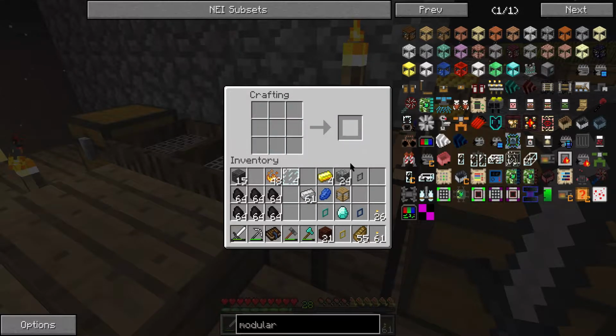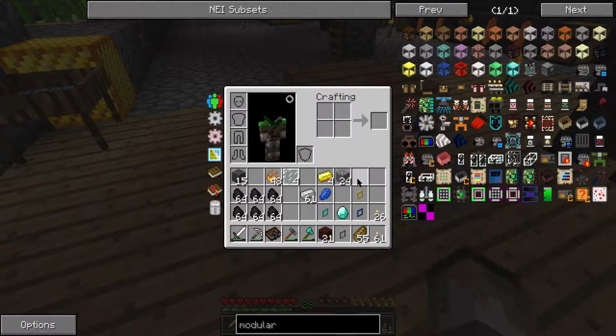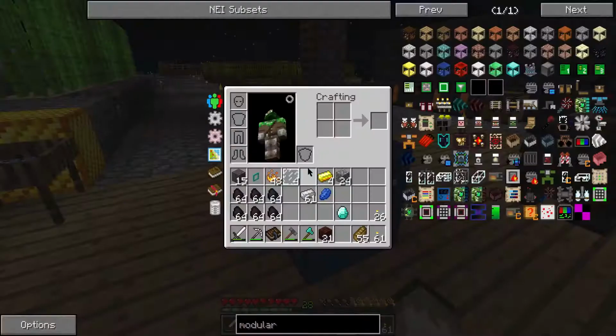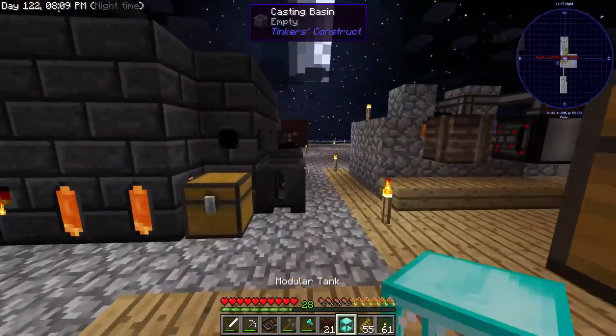This is pretty much the whole process of making one of these things. Let's go ahead and set this down. Grab the stone, grab the gold, grab the lapis, and grab the diamond. So there you go. We have another modular tank.